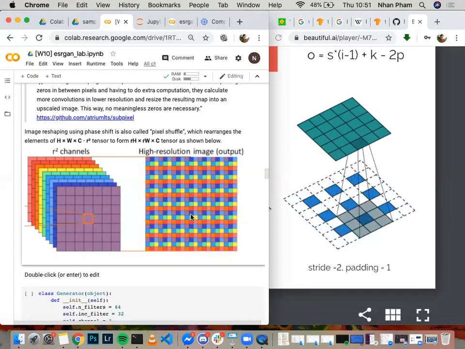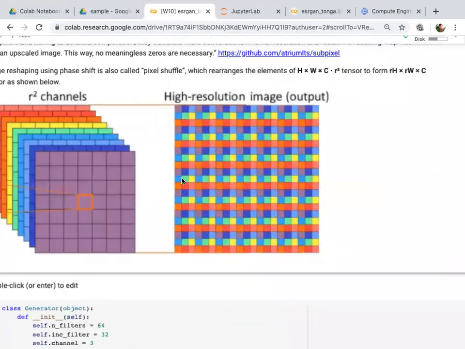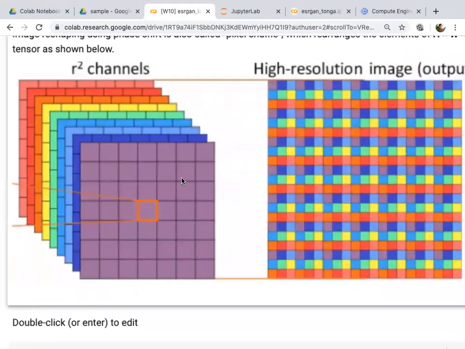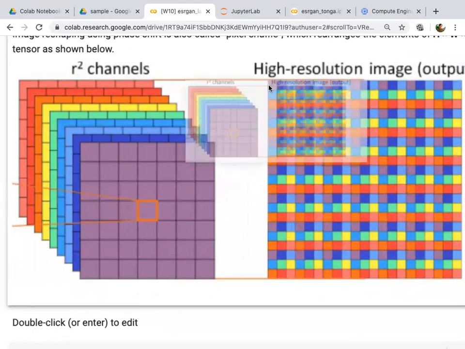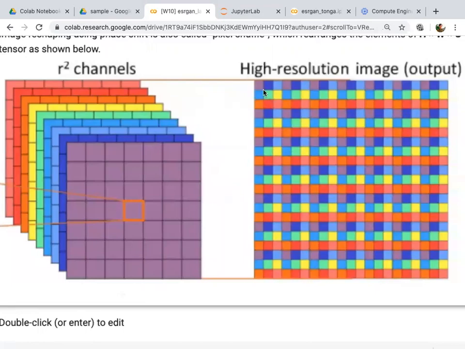As you can see right here, the pixel on the output has a logic. For example, the first 3 layers here are going to give you the top row of the output image, shuffled.